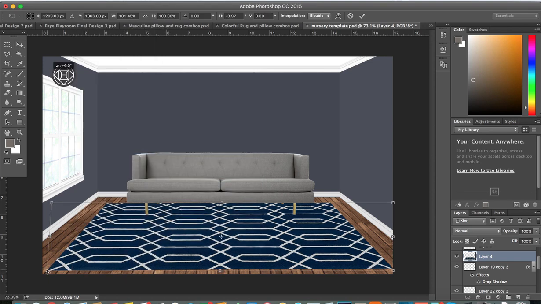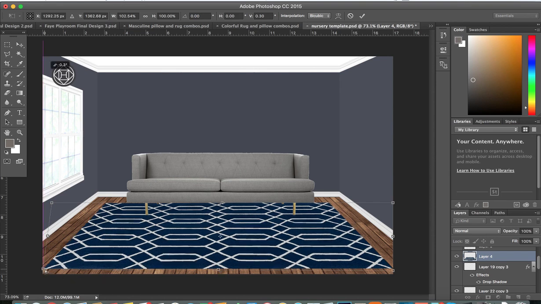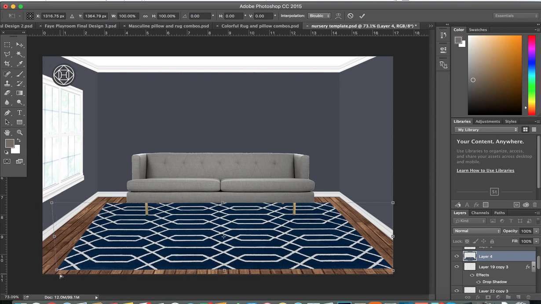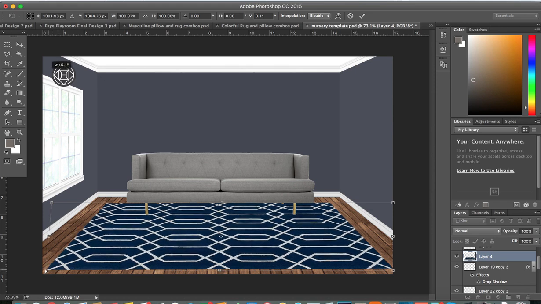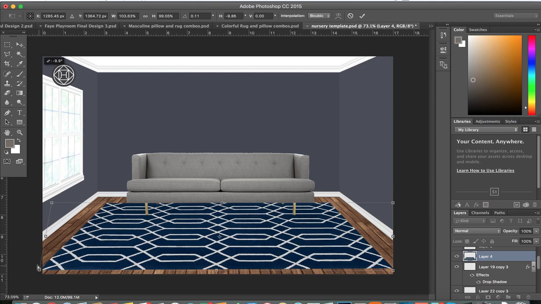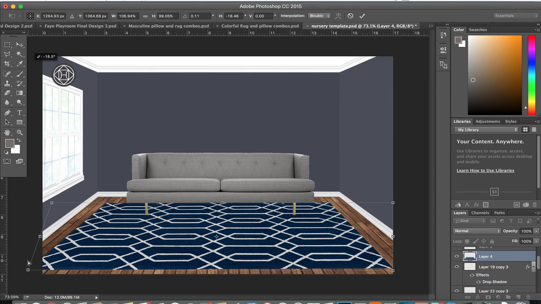Okay, and if you hold down the Shift key while you are using the Distort tool, it will keep the opposite side sort of locked. So if you'll notice here, the whole rug kind of moves with it. When I use the Distort tool, you'll see this side moving. So again, this is without using Shift. But then, once I hold the Shift key down, this side sort of anchors itself in these two positions. So I'm going to distort this rug, and again, let's try to get it lined up as much as possible with the floorboards.